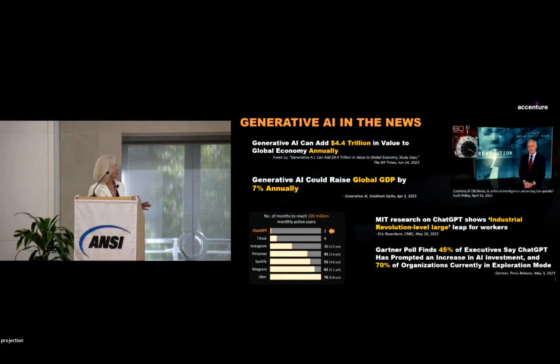But today in the talk, we're going to talk about some of these statistics, where how it could potentially impact GDP, how it's going to displace probably 40% of what we do at work if we're kind of doing office work, and that rapid adoption. But I'm going to do that through a couple examples. So we're going to step through an example in the film industry. And we picked the film industry because it's fun. I'm not a filmmaker, but I can appreciate it. And then we'll also look at some of the other implications sort of outside of that industry.